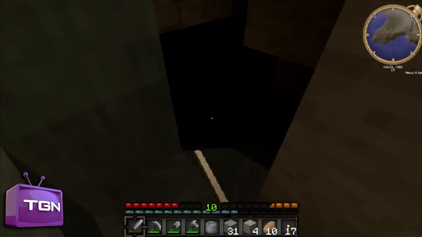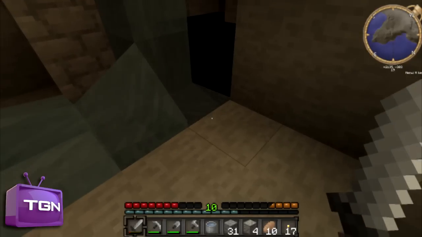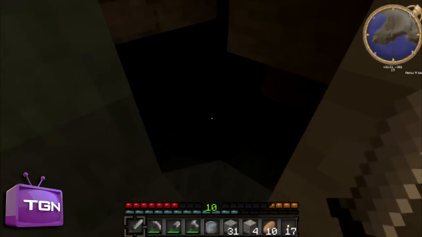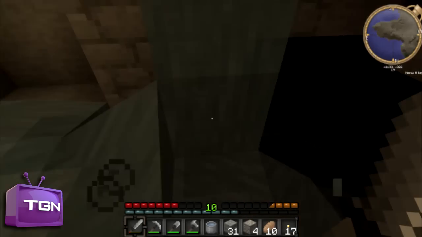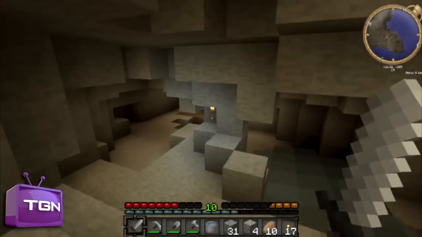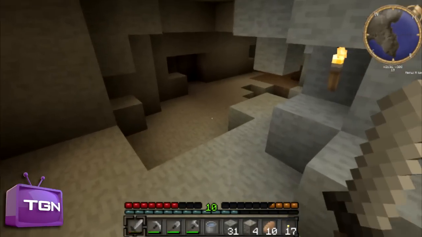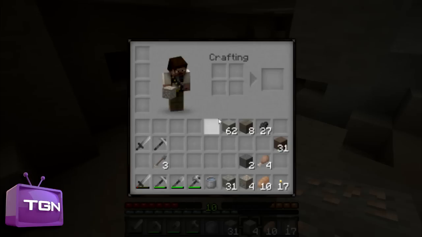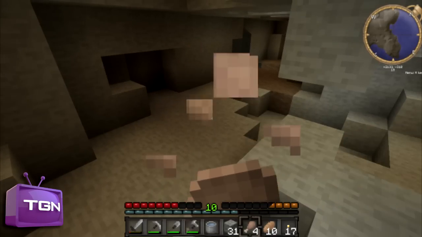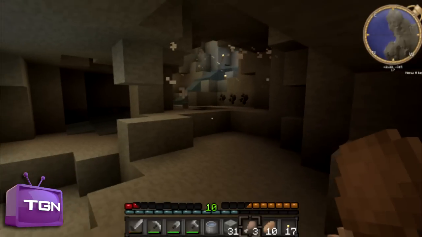What's going on? I've got a feeling I should just leave him down there. What do you think? He's trapped. Only bad things can happen if I fall down at all. So I'm thinking that's it for him. I should probably get some food here.